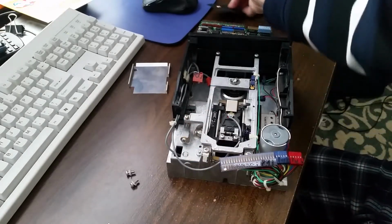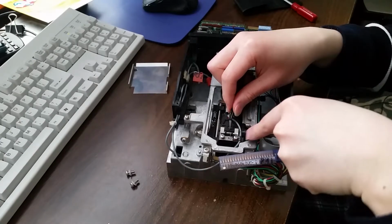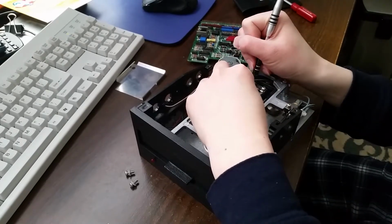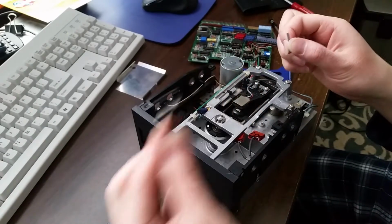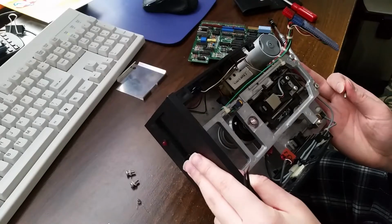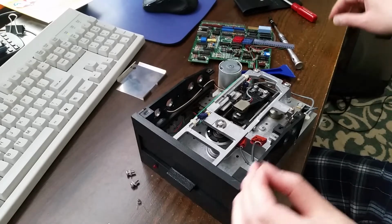And we will get to work. So let me just get out some tweezers, because I really do not like the idea of having this shoot out at my face when I remove the spring. The only big issue that I have is that there's not really all that good of an angle to come at for removing and inserting a new spring. But yeah, there we go. And also, the glue on this is just gone. There are some parts that I don't think will show up on the camera where there's a little bit of red glue sort of thing that helps hold stuff in place. But it's weak, it's just destroyed.